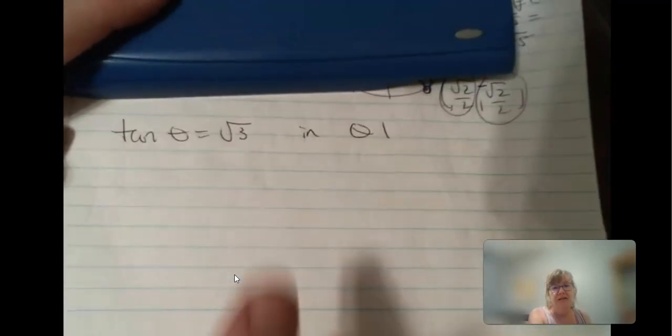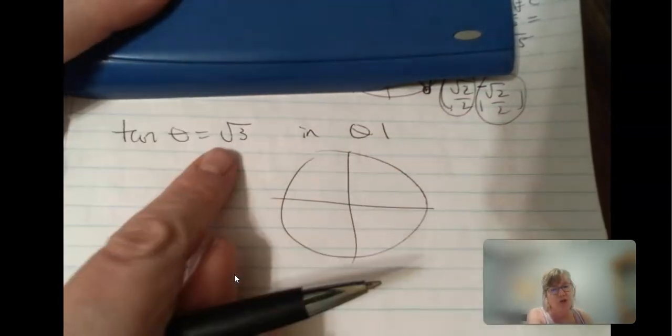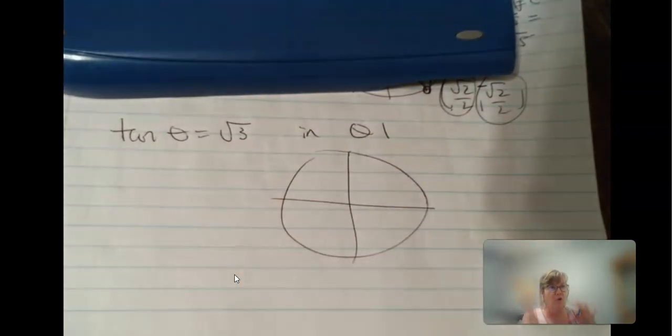okay? Here, tangent is square root of 3, and it's in quadrant 1, okay? So you should know that tangents are either 1 or negative 1 on the 45s, and they're square root of 3's or negative square root of 3's or square root of 3 over 3's on the others, and I'll show you this. So again, I recognize that this is on the unit circle. Now my problem is I don't know where I'm at, so we've got to figure that out. This one's over 0.9, so about square root of 3 over 2, and this is a half. Square root of 3 over 2. All right.